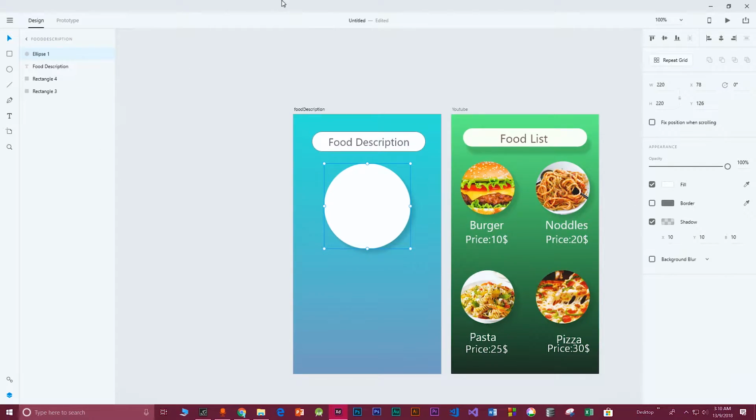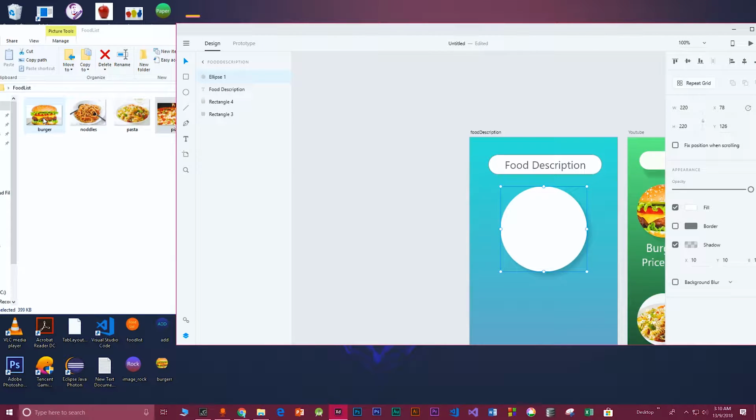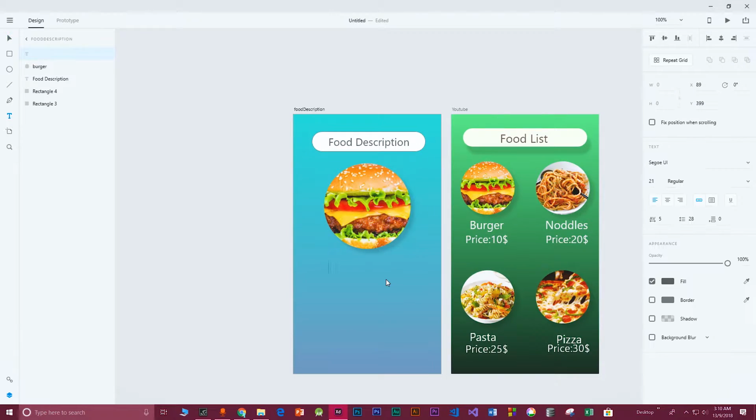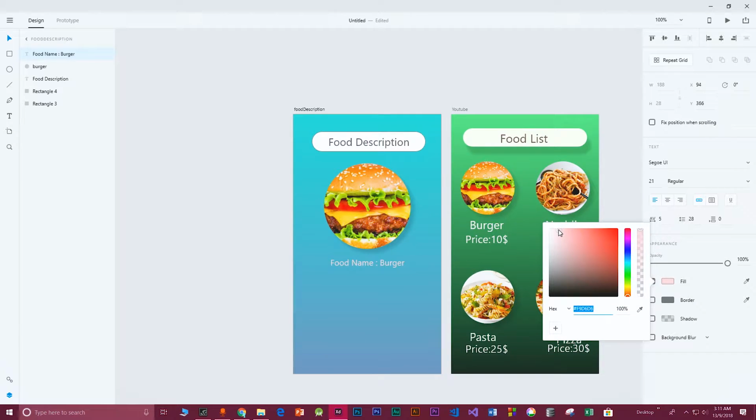And here I want to add the image, suppose the image of burger, food name as burger. Okay, so this is our food name, burger. So give it a little bit of color of white. White color is nice.